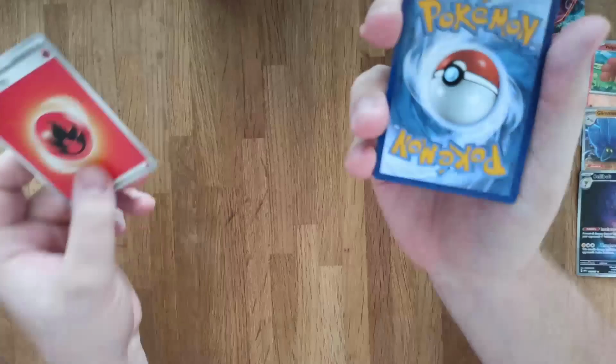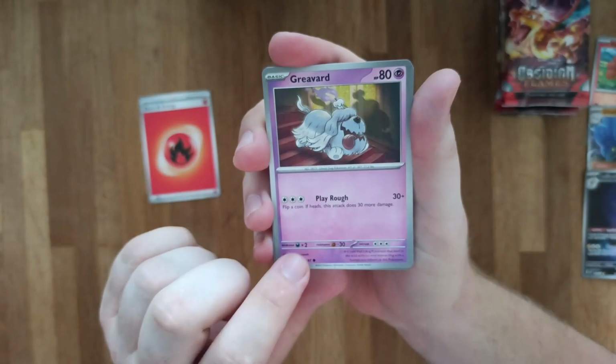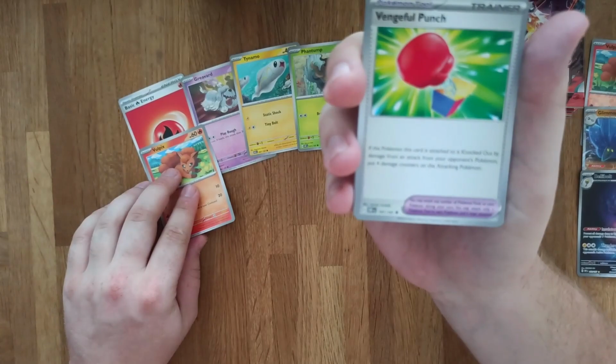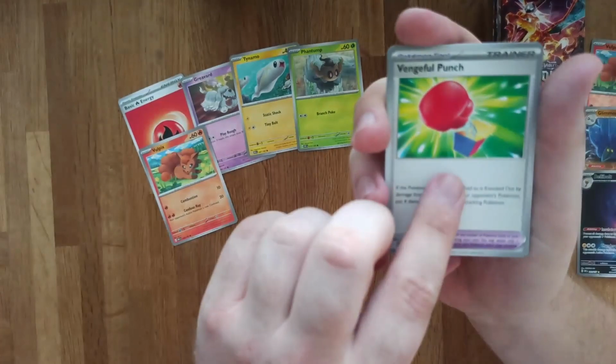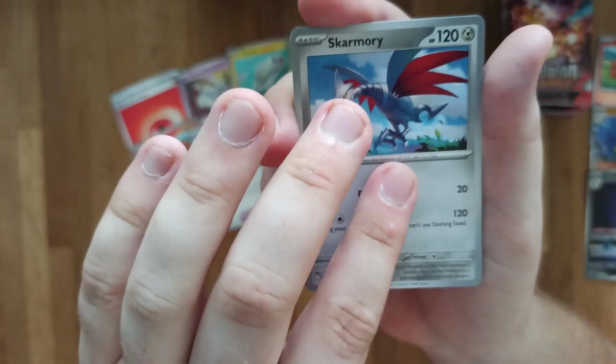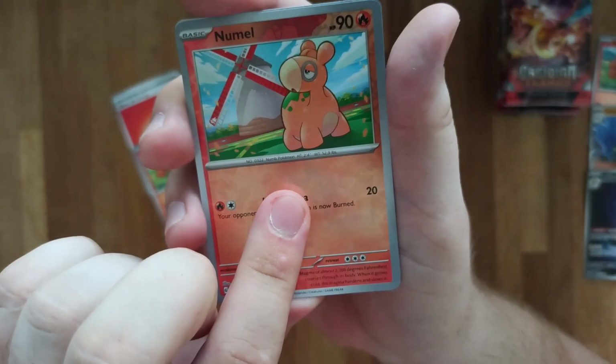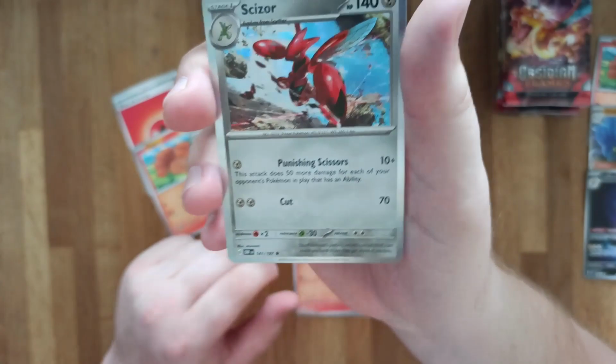So let's see. I have here a Griever. A good boy. A Dynamo. A Phantom. A regular Vulpix. No, I think it's good this way. A Vengeful Punch. It isn't focusing, I'm sorry guys. Nope. There we go. A Skarmory, an Espeon, a Reverse Holo Bellibolt, a Reverse Holo Numel, and a Scizor as a rare holo card.